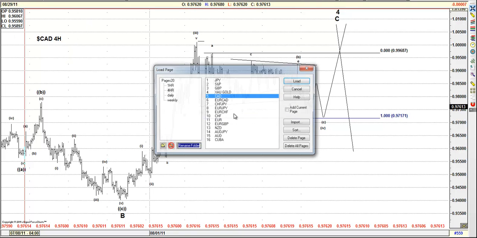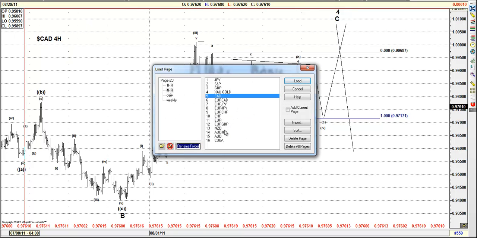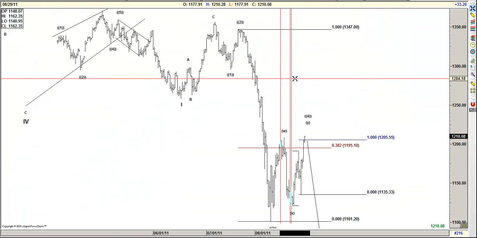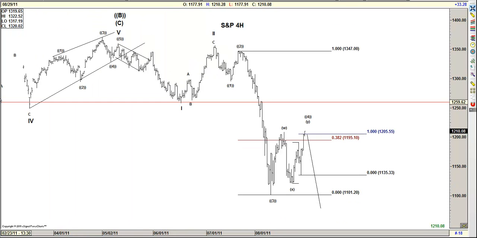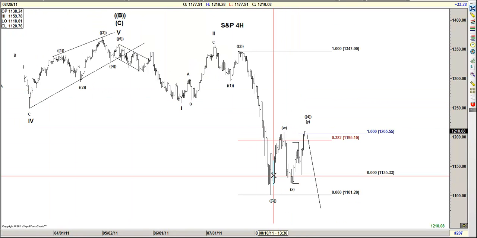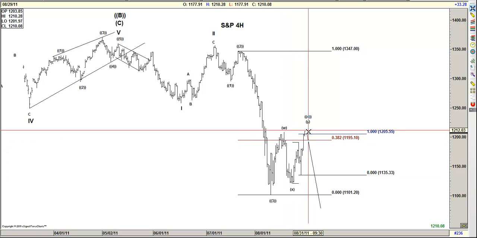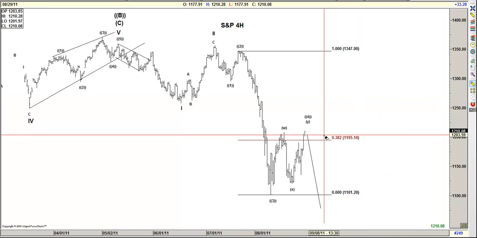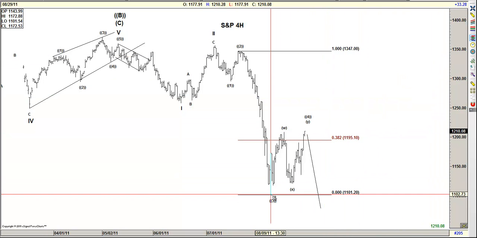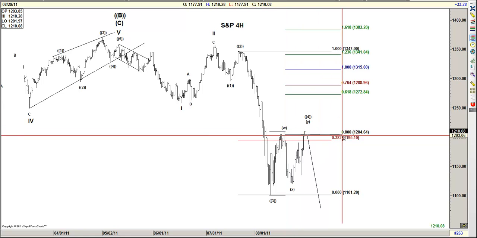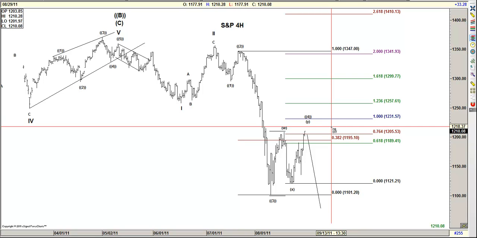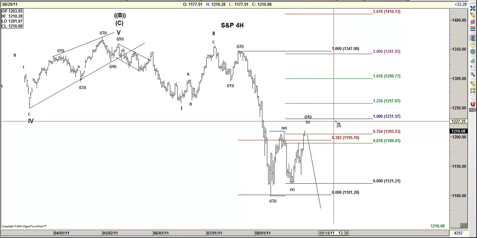Now the S&P 500 looks like it has more risk higher, even though the minimum measures are already on it. When you have W, X, and already Y past W, that's the minimum. But we like the area around 2222. We like the 2220, 2230 area as a possible end of the proposed wave forward right here.